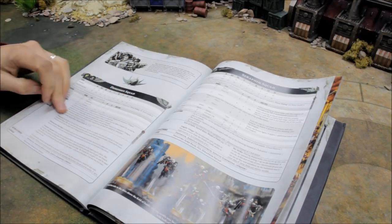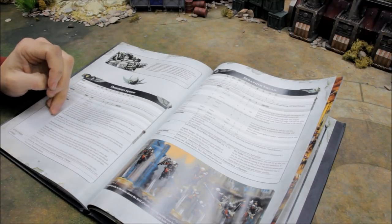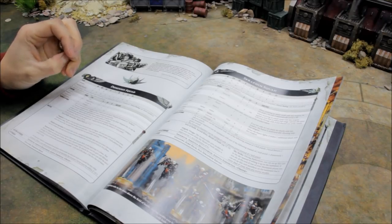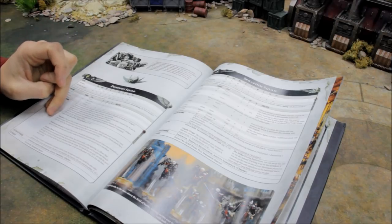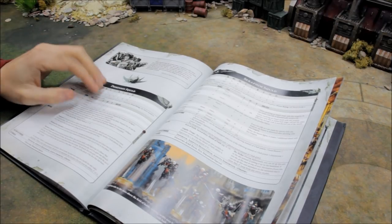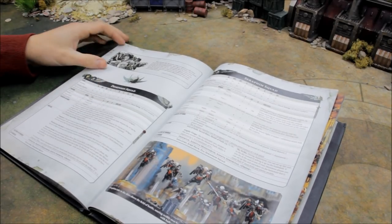So, usual rules, just Vanguard here. At the start of the first battle round, before the first turn begins, this unit can move as if it were your movement phase. This unit must end its move more than 9 inches away from any enemy models. If both players have units that can do this, the player who's taking the first turn moves their units first. This is your well-equipped stuff here for Dominion squads. I imagine it would be particularly useful if you can put them inside your transport vehicles.